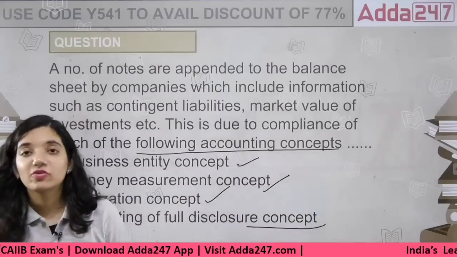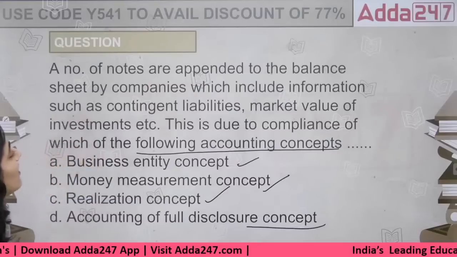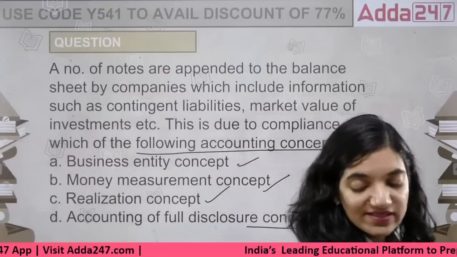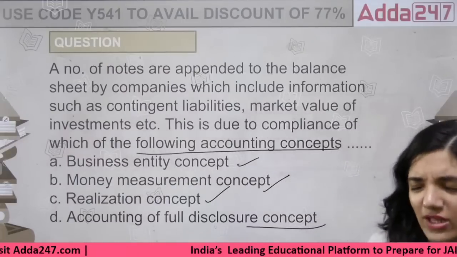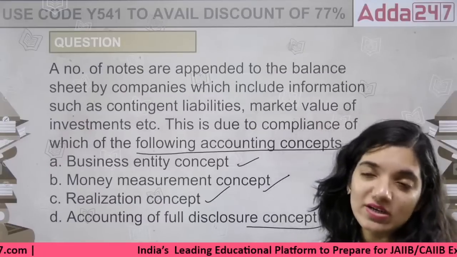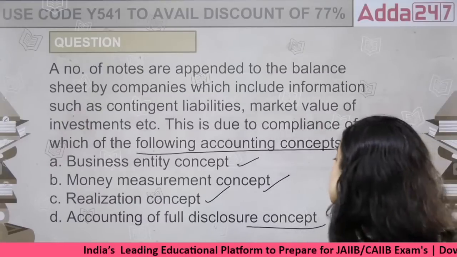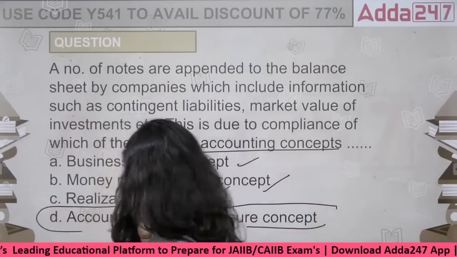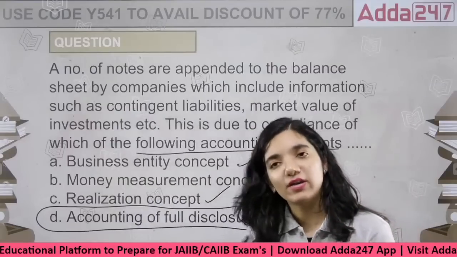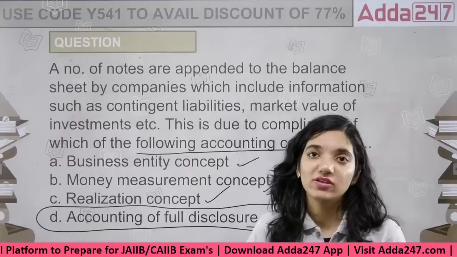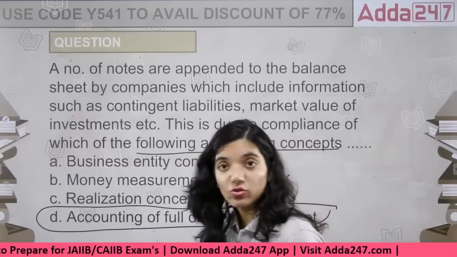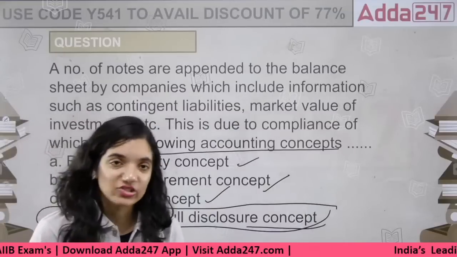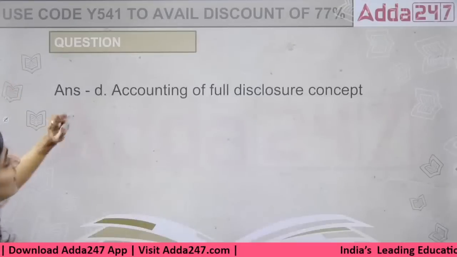When we talk about this particular area, there are so many notes we are providing. Why do we provide these notes? Because we cannot misguide or mislead the potential investors of the company as well as who's already an investor of the company. So the correct answer is because we have to disclose everything. It's a convention that whatever the organization is doing, they need to clearly specify it to the shareholders, to the businessmen, or anybody who can be affected by the company's transactions. So the correct answer is accounting for full disclosure.